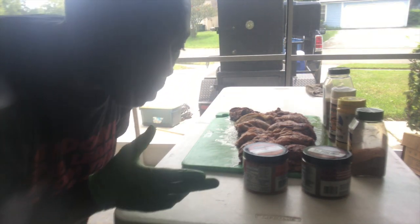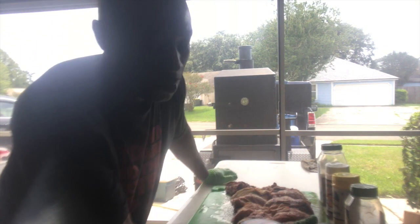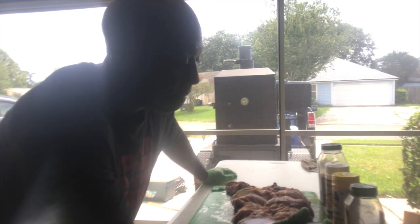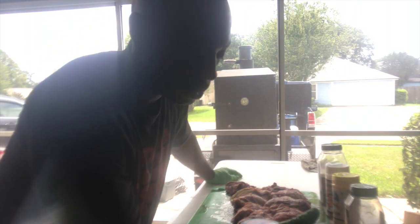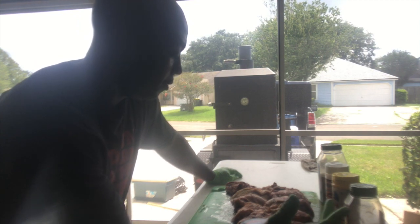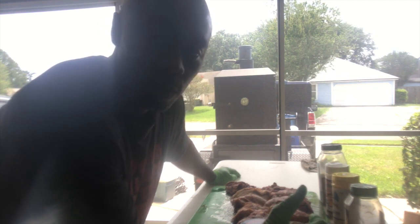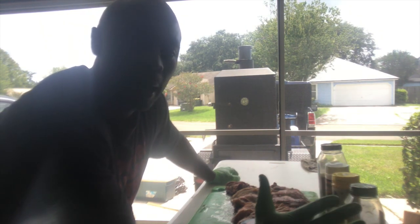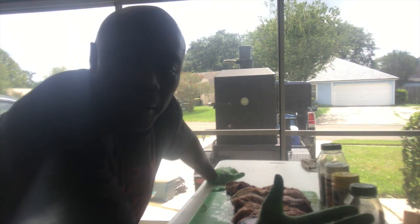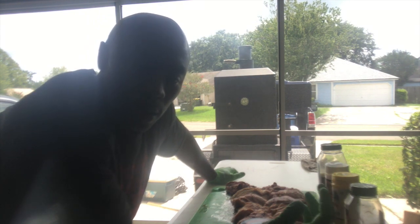So on that note, I decided to — let me get this camera up so I ain't bending down. Getting old, back problems and all that good stuff. We got something going on and I ain't going to spoil it for you. We're messing around right now with some seasoning. I got 10 pieces of chicken, pretty much all of them flavored differently. What we're doing is we're trying to find a flavor profile for this competition. Keep in mind, when you're cooking for the house or cooking for customers, friends, family, that taste is totally different — the flavor profile is totally different than when you're doing a competition.